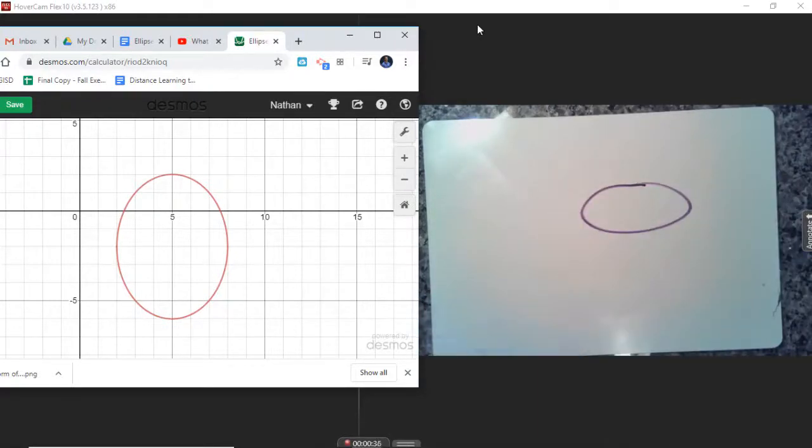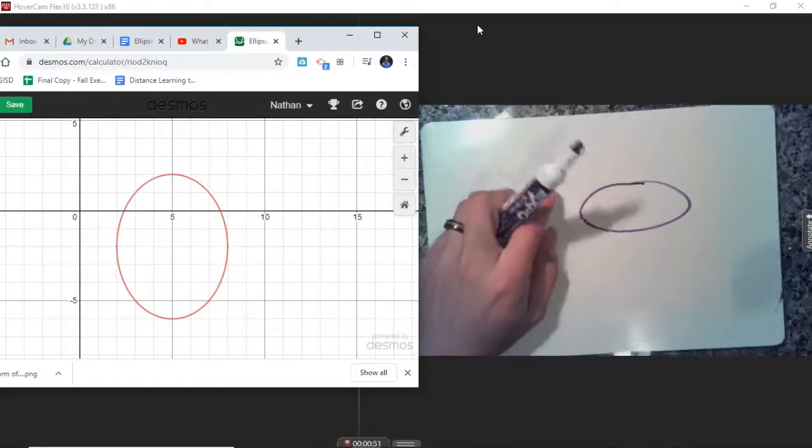So there is a little bit of changes here. Your minor axis and your major axis actually switch, which means that A and B actually switch. So I need to say that before we get into it, so don't get confused when you see that the A is flipped with B.